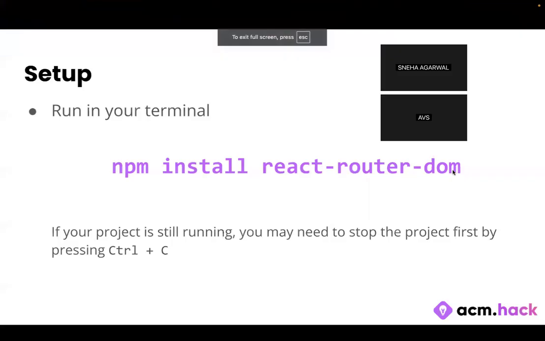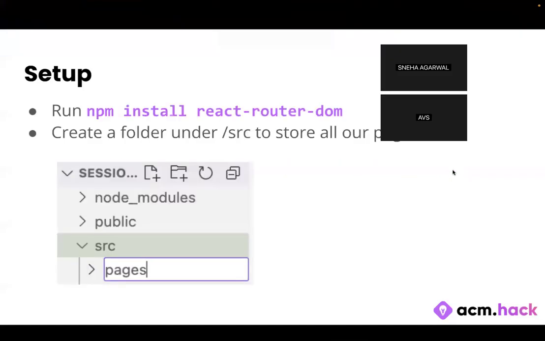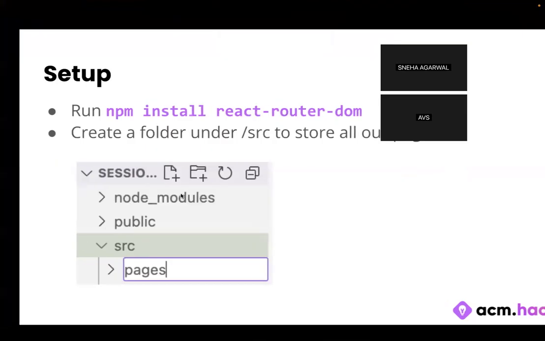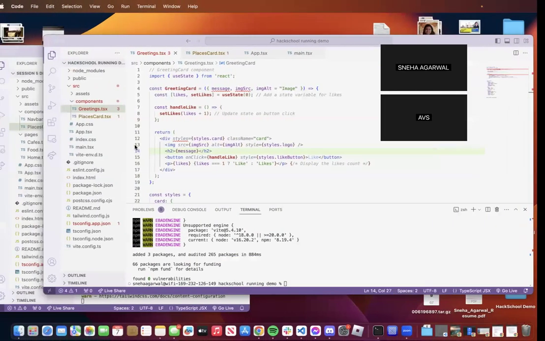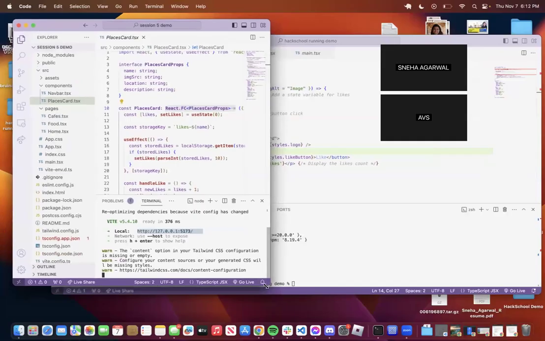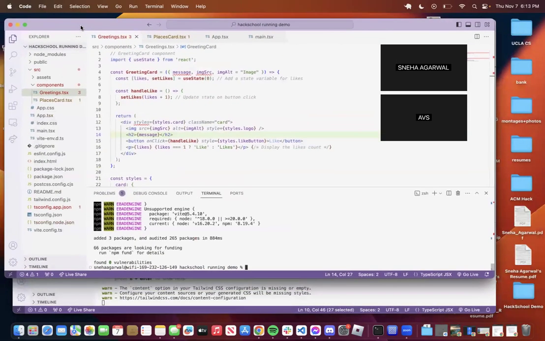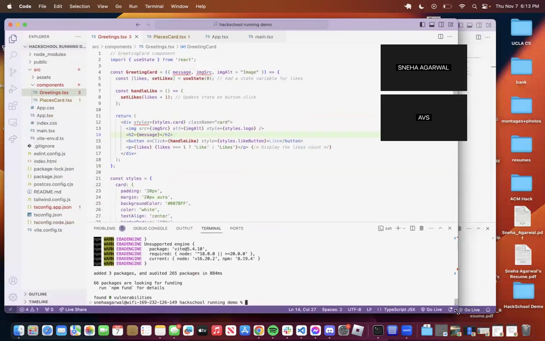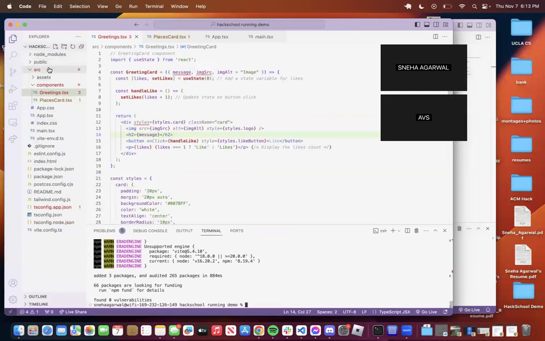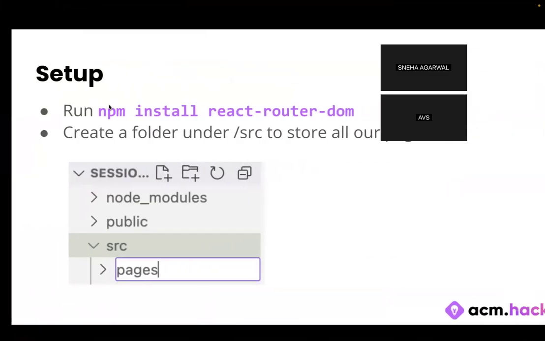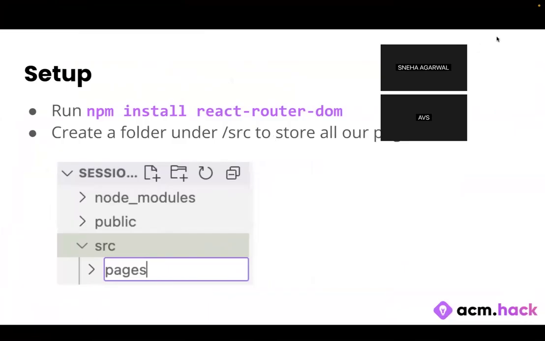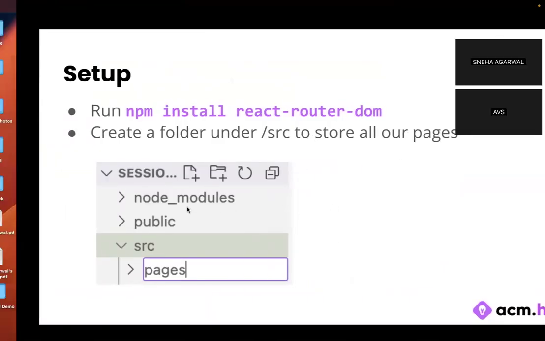Okay, so once we have React Router DOM installed, we're going to go into the current project folder that you're working in, into your src folder, and then create another folder called pages where we're going to store all of the different pages that we've been working on.